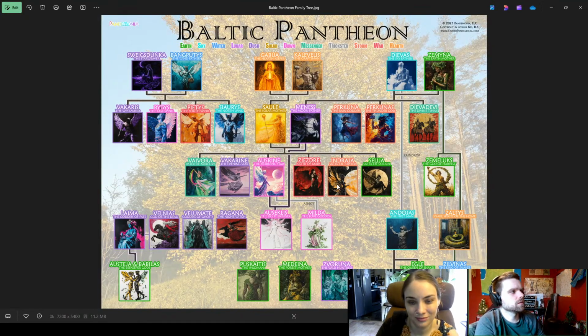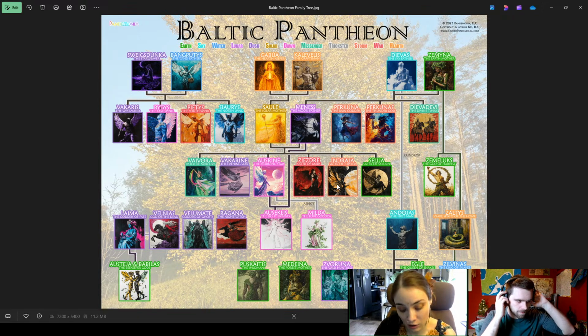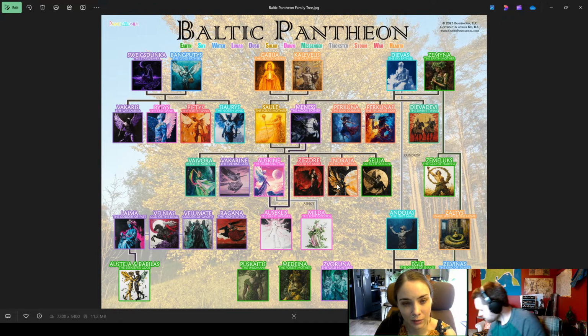And now, could you tell everybody a little bit about how winds factor in, directions and winds factor into like actual pagan ritual and practice? I actually couldn't really figure that out from the book, whether they do in fact call corners in a similar way, but obviously the elemental layout is similar to contemporary Wiccan practice, where you have, you know, the cold earth in the north, the fire in the south, which is hot, the western water, and the eastern air. So that all maps. As far as like, do they actually call corners in that way? I couldn't really figure it out, honestly, from the reference book or anything like that.